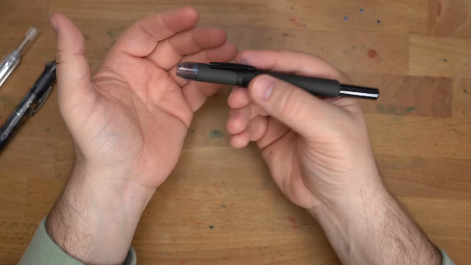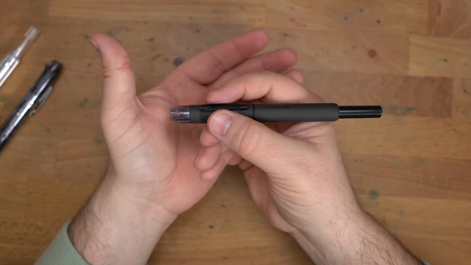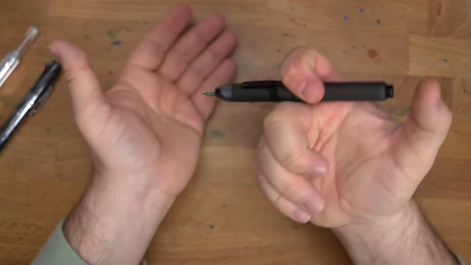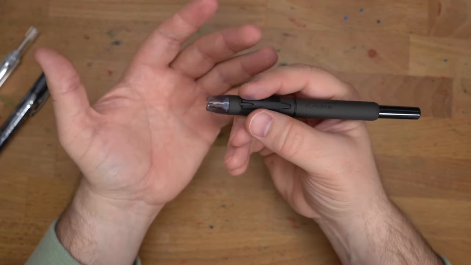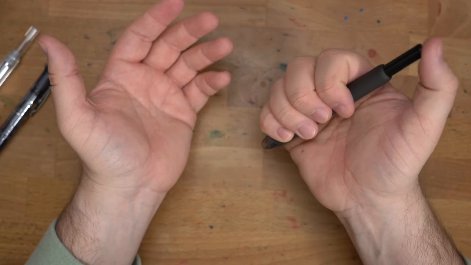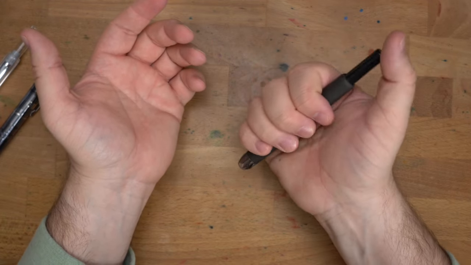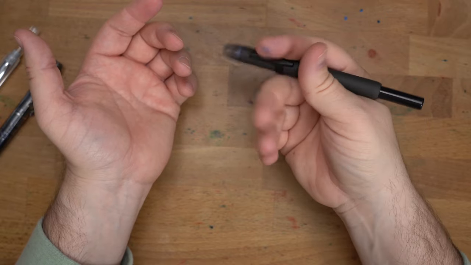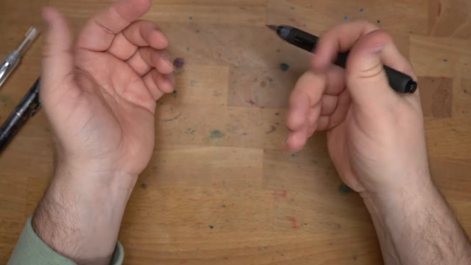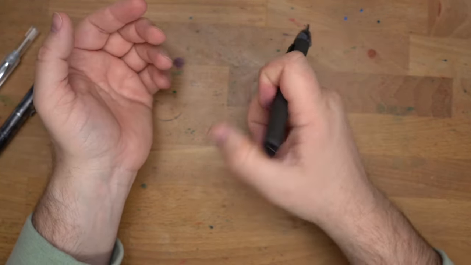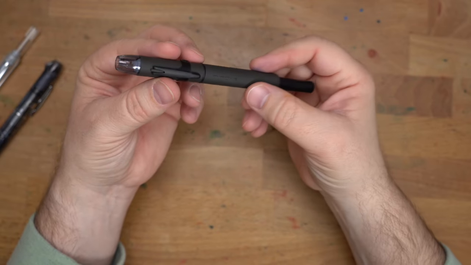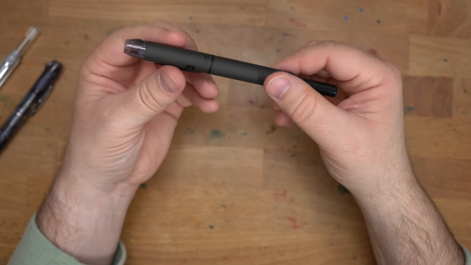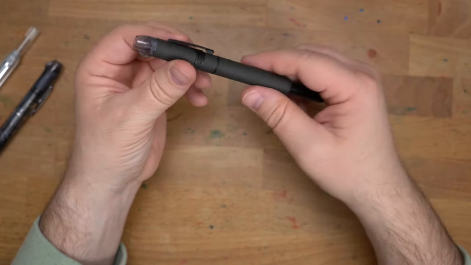And then you have this very long, very glossy knock here, which this knock is very long. I kind of think that one thing they should do to improve this pen is to make the knock shorter. For me, it's not a big deal. It's a single hand, this thing. But it is definitely quite a lot longer than, say, your vanishing points and that sort of thing, which more people can do one handed. I've got a big old hand. So this is not a problem for me. And I can have it in writing mode and just go like this and like take notes. It's a great like in a meeting, take notes sort of pen. Although it does have quite the click on this thing. So there's that to keep track of as well.